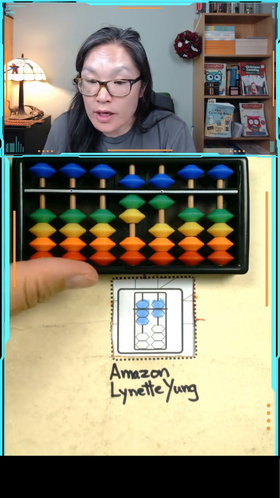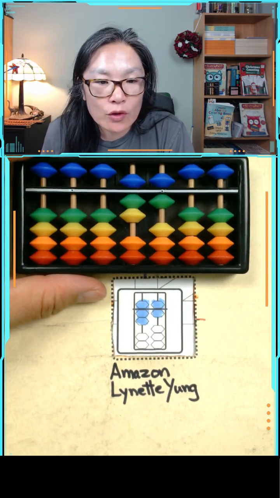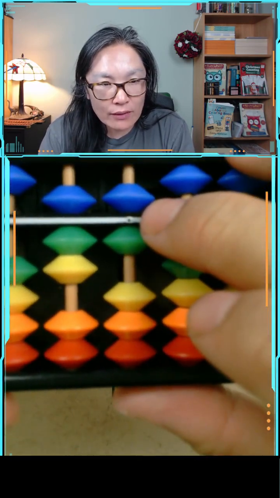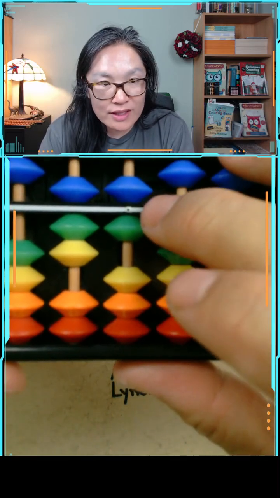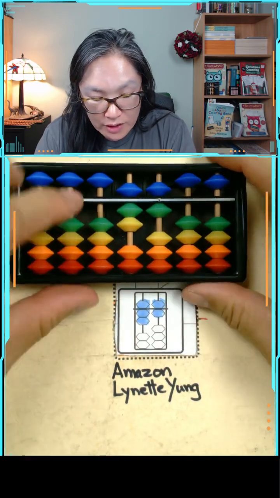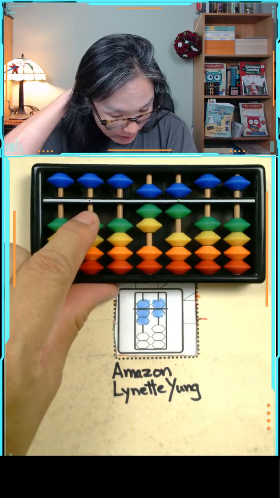Can you use any column freely? You could if you wanted to, but the problem is I actually have labels. Can you see the dot right here? This label tells me that this is the 1s place, so I'd actually use this to help me with the 1s place. And there's another one over here. So we can actually use any one of them to be our 1s place.